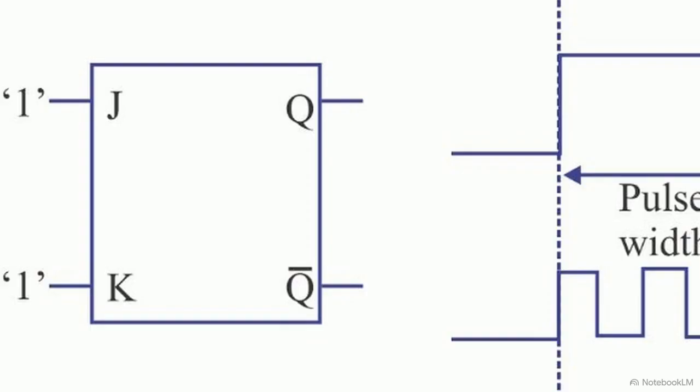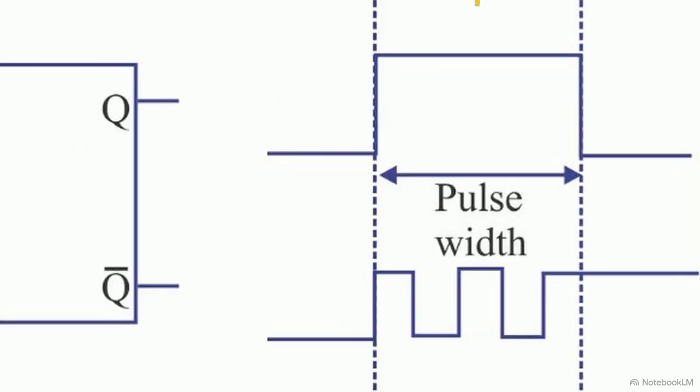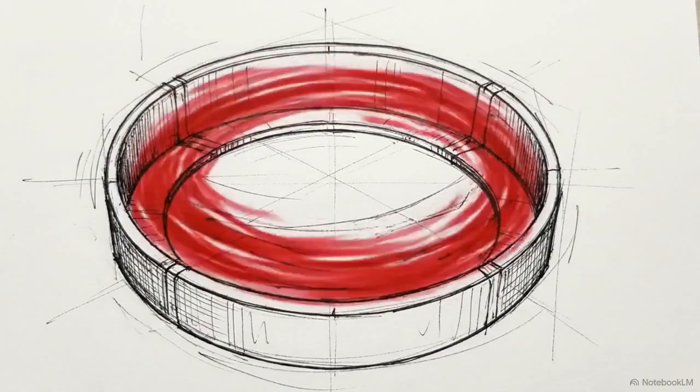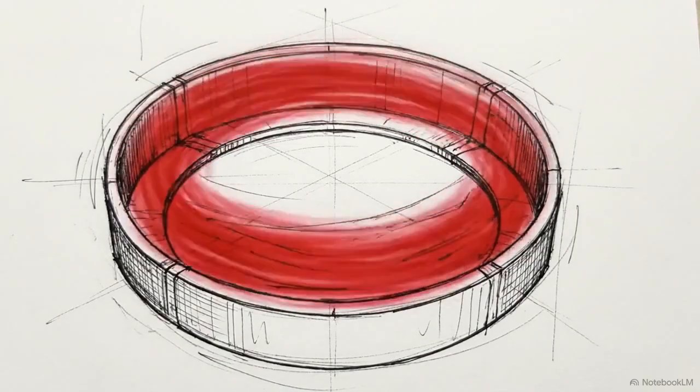This diagram illustrates the physical timing mismatch during the toggle state, where J and K are both 1. When the clock goes high, the gates open. After a brief propagation delay, the circuit processes the inputs and the output toggles. But because the clock pulse is still high, the new output state instantly feeds back to the input gates, is processed again, and forces a second toggle. Because the physical processing time is so much shorter than the open window of the clock pulse, the circuit rapidly and continuously oscillates between 0 and 1. This rapid, uncontrolled feedback loop is known as the race-around condition. It is a physical breakdown of a logically sound circuit.